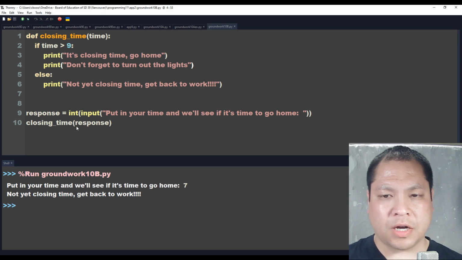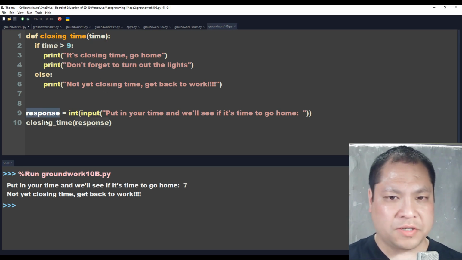Okay, so you see how the connection goes, right? The input, we put in the input, it goes into response. When we do our function call, we're putting in that response, which has this thing in it. So this number goes into my function as time. So I know that we have a difference between the name of this variable and the name of this variable, but it doesn't matter because we have one thing in the brackets and we're expecting one thing in the brackets, so we just assume that that thing is what it's supposed to be.